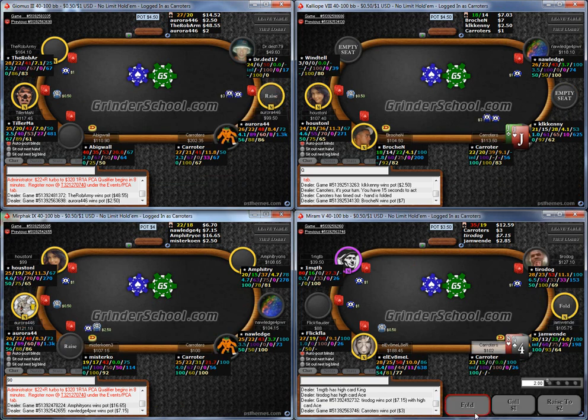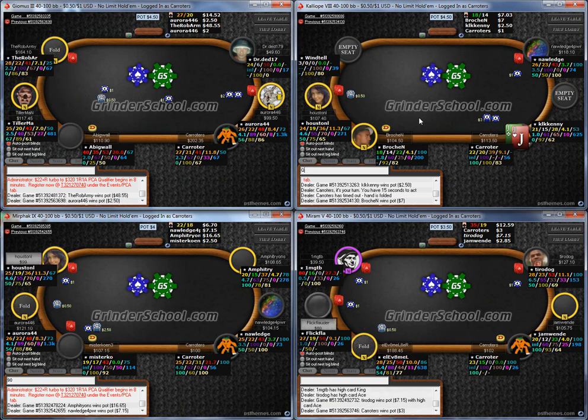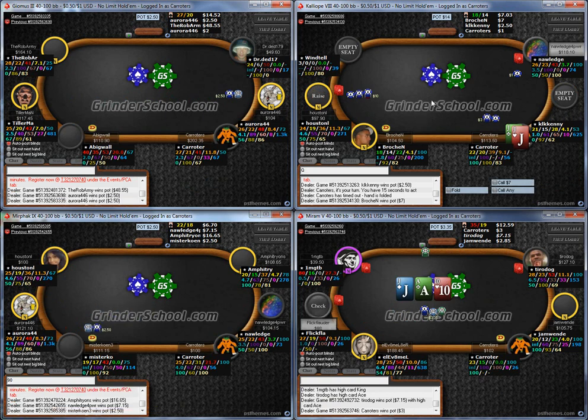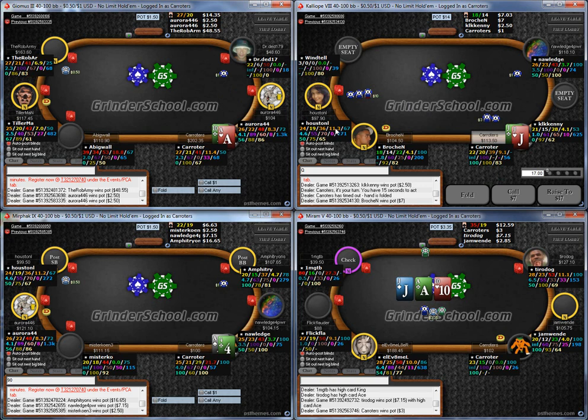So it's definitely a better spot to ISO than the 4s was, and hopefully you see the distinction between those two spots. 4s also plays a lot better multi-way in a limp pot than Ace 9 offsuit does, so yeah. So we open in the cutoff, and we get 3-bet by the small blind, who's 3-betting a lot.